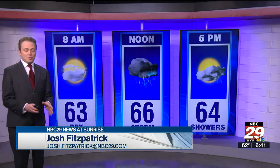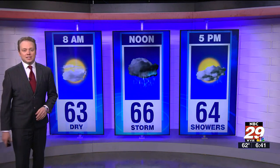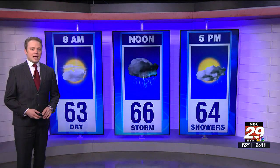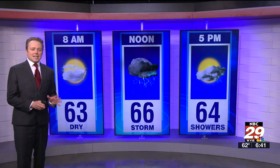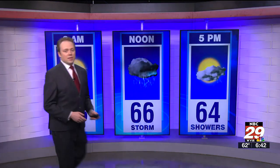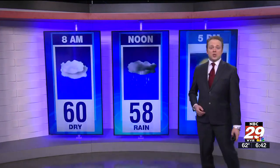Let's get you set up for today — in the low 60s and dry for a few more hours in Charlottesville and Central Virginia. In the mid 60s to low 70s at midday, and by that late morning to midday time frame, showers and downpours are most likely. Then this evening the bulk of the rain is pushing out of the picture, including for the Shenandoah Valley.